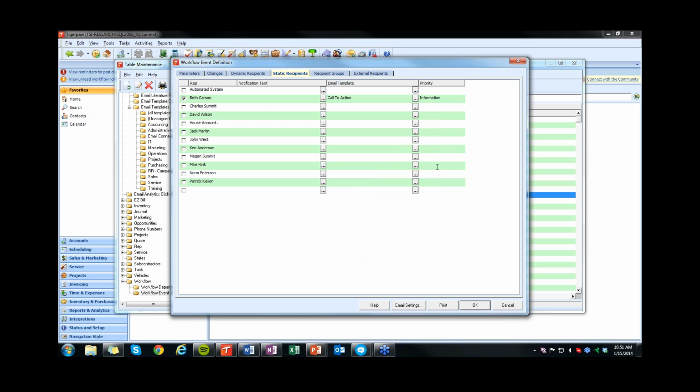earlier in this webinar. These priorities tie into the notification text and the list of to-dos that I talked about, so that you can organize your list by priority, maybe sort it by priority and go through the important ones first and the other ones second. For more information on that, again, check out our guides and the training video as well as the webinar. But these are where that's going to come into play.